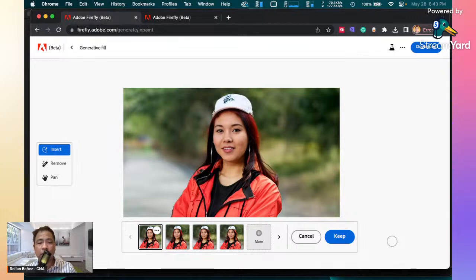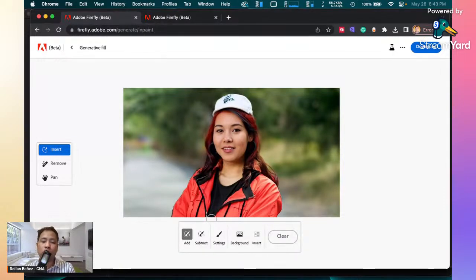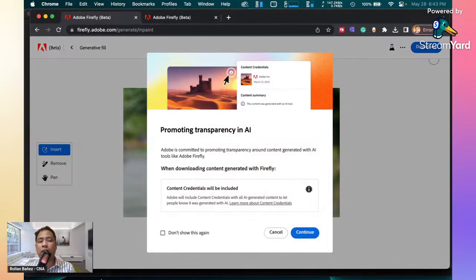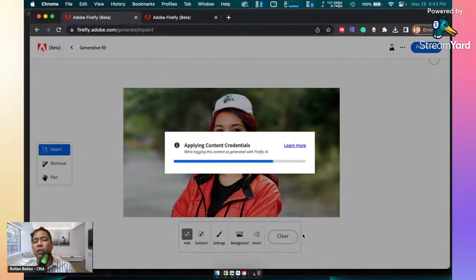Let's click on that. Okay, so we have created a bit of red here on this, but it's not. Oh, okay, this one is a little bit good. Let's click on this. This one is, I think, much better. Let's click on that, and you can easily keep this for you to download. Let's click on download, and you can easily recreate something like that using generative fill inside of Adobe Firefly.